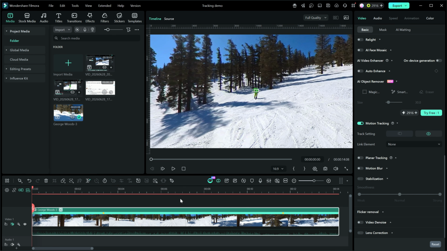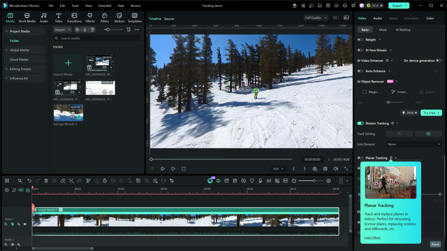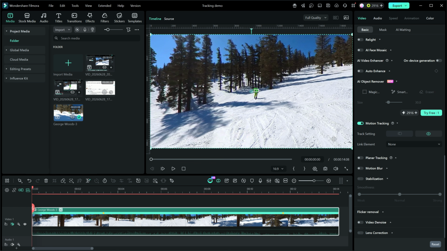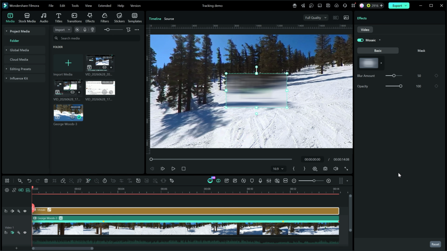And the next thing we want to do is just add a resource that we want to follow. And in this case, we're going to link it to an element. We're going to use the mosaic. Again, it's way bigger than we need to have it. It does resize itself as the object we're tracking gets bigger or smaller.